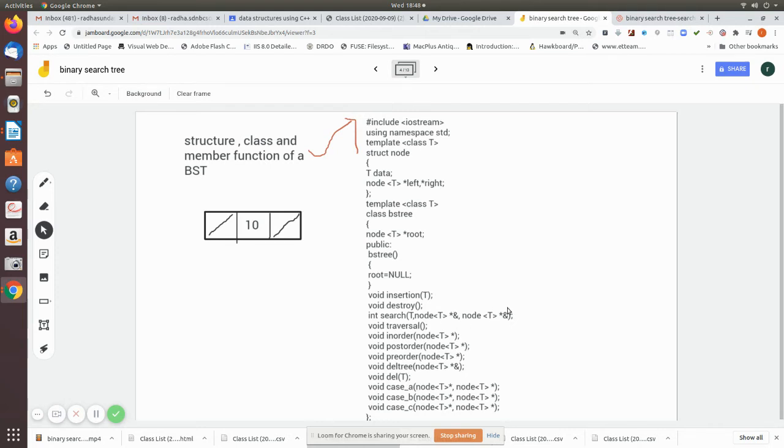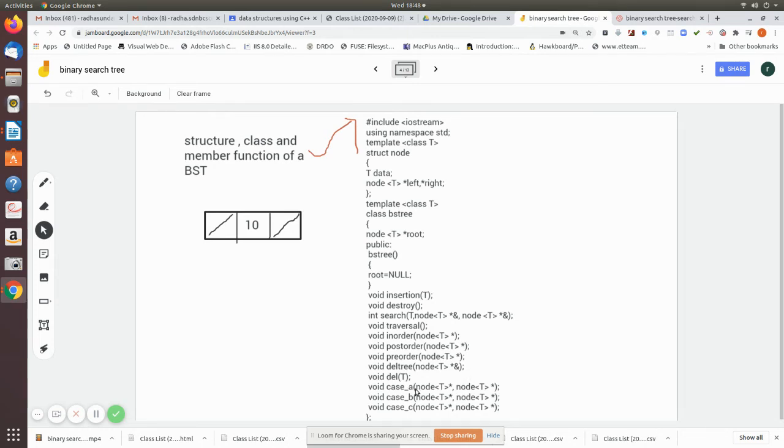So we have these two pointer type parameters also. Then traversal, as I said, in-order traversal, pre-order traversal and post-order traversal. In this traversal, we call these three functions, and again we pass the root node and, using root, we will do the in-order, pre-order, post-order printing. Then del tree is used to delete a particular node in the given tree.